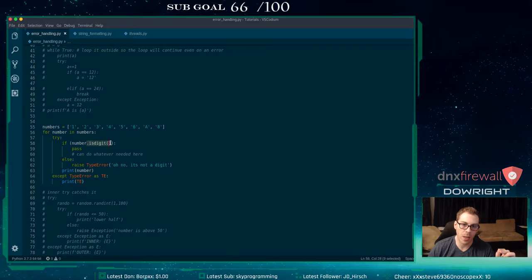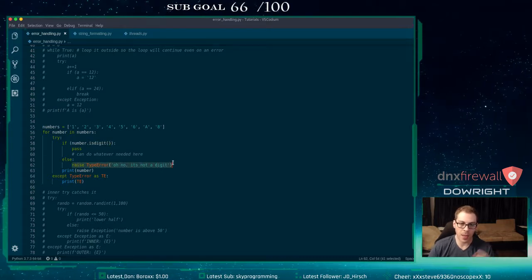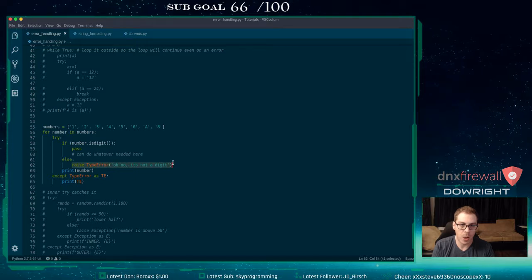It will check to see if it is a number, a digit. If not, it's not. So I'm actually raising an error instead of it just happening from Python. I'm saying there's an error because it's just the easiest way to show you. But there would be other reasons why something might happen.